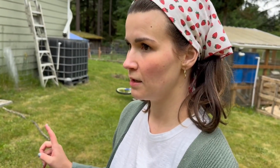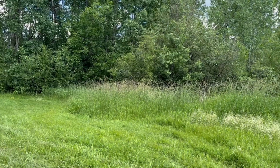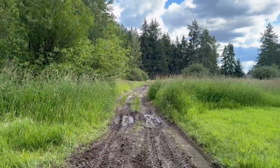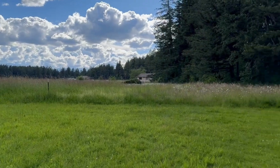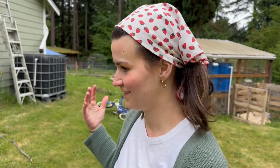Also, speaking of outside, the back 40 is kind of drying up. It's been raining so much, but also everything is drying up. So I need to show you guys a clip of that because it's kind of exciting to see the transition from so much wet and swamp and water over the course of the fall and winter and spring, and see things transition into our dry desert.